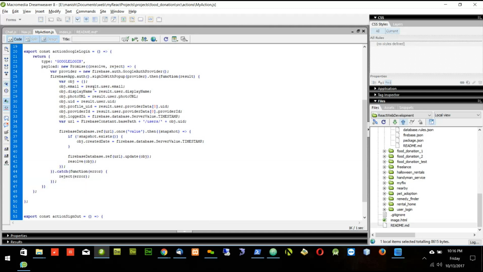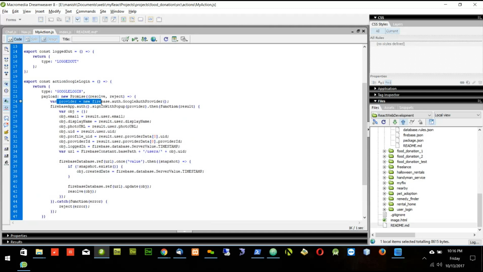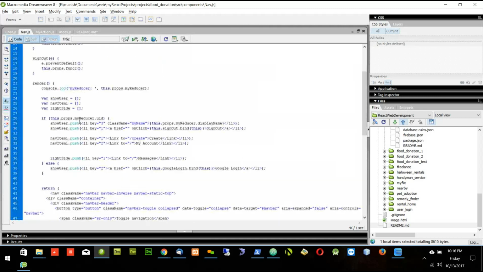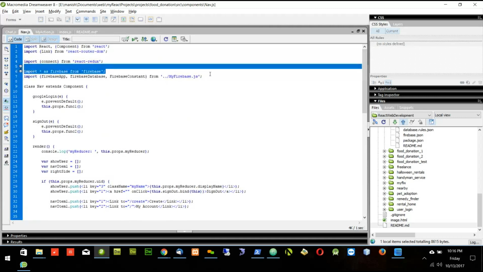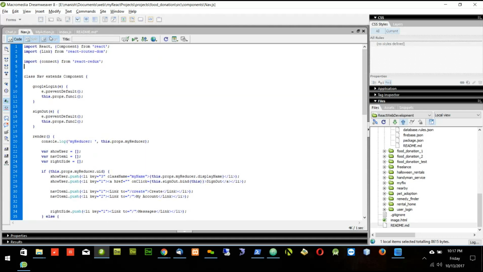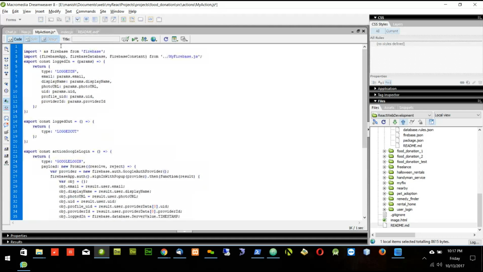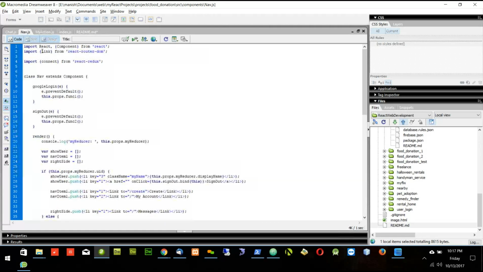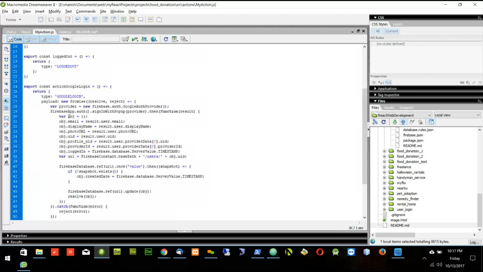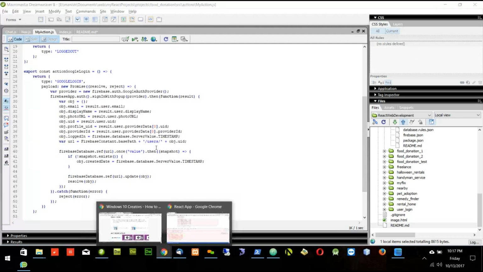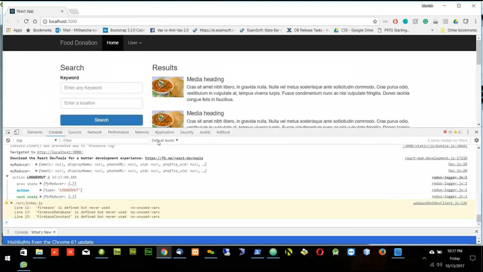Okay. So now what we'll do, we are using the Firebase here, but we are not calling it at the top, so it will give error. So we have to copy this Firebase part. I will delete it from here because it is not needed here, and I will put it in the action. So we just copy it from navigation to action so that it should not give any error. Let's see if any error is coming, then we'll solve that one.